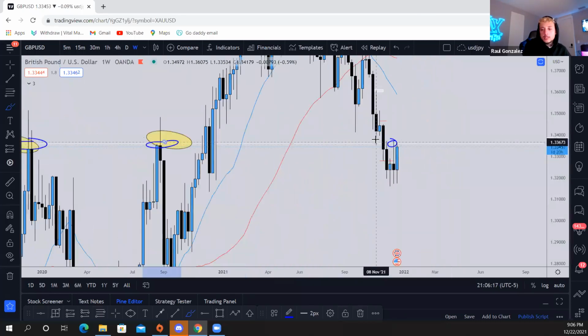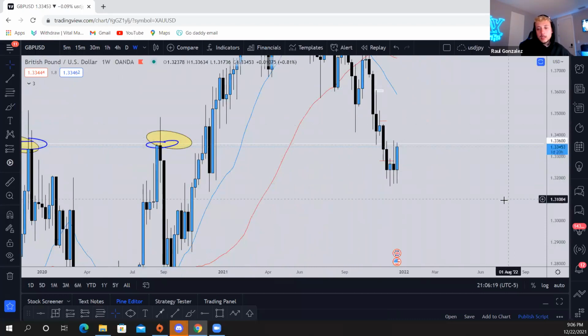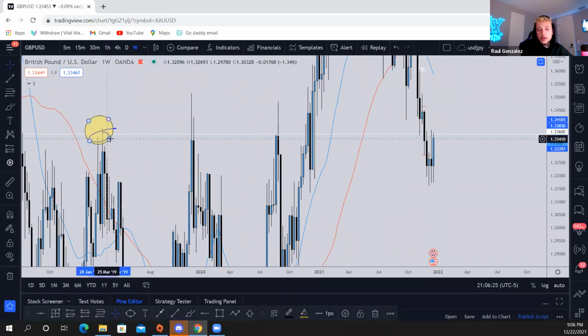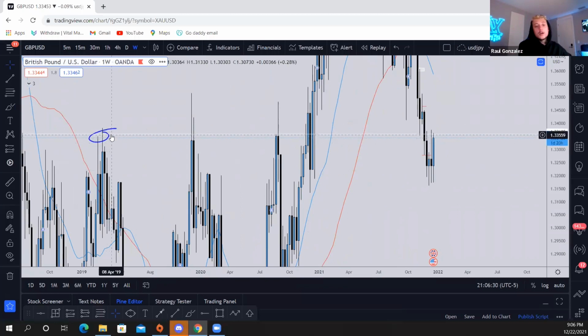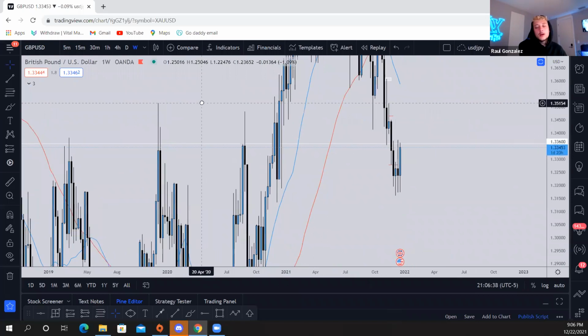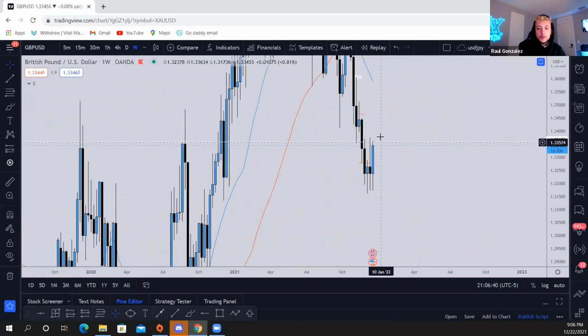So when it comes down to me looking to take a position here on GU, the first thing I wanted to see was price retest this area and then wait for, I'm going to say, confirmation, right? Because it's never really confirmed that it's going to go down. There is no real confirmation, but that's just the best terminology I see fit. But wait for price to come test this area.